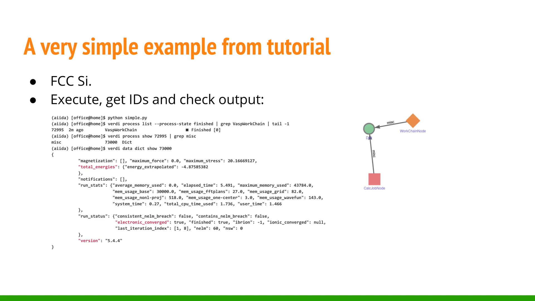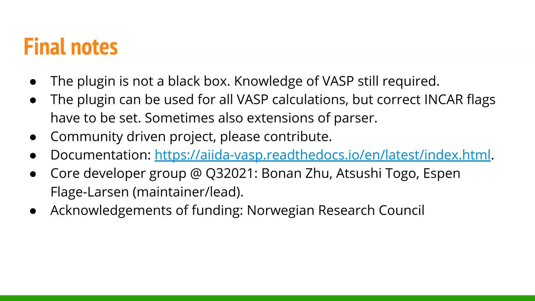We can now save this example and execute it with Python to get a feel for how this works. After the execution, we can inspect the last of the finished VASP Workchain processes. Depending on your local configuration and code setup, the time to complete this example varies. In this particular case, running VASP on the same computer as IDA, the process should only take less than a minute to reach its finished state. We obtain the ID of the finished VASP Workchain and the ID of its output node 'miscellaneous', which stores, for instance, the total energy in addition to other useful data, like if it has reached electronic convergence. With this very simple example, you should now have a feel for how IDA-VASP works.